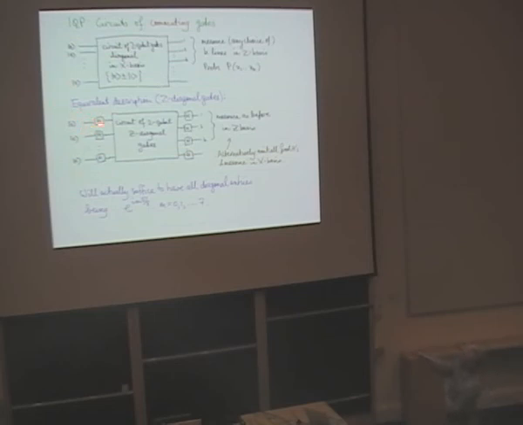You start with zeros, you apply a layer of H's, Hadamards, to every line. You follow it now by a circuit of Z diagonal gates in the computational basis, then you finish off with another layer of H gates, and then you measure in the Z basis. Or alternatively, you could get rid of these H gates if you like and measure in the X basis, because the H just switches the X to the Z basis. And you could throw away these lower H gates, because if we're going to measure these lines, it doesn't matter what we do down here. It's not going to affect the measurement outcomes.